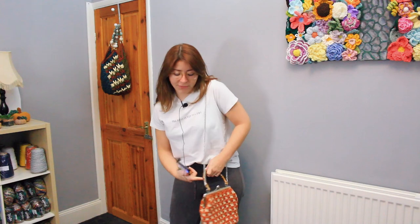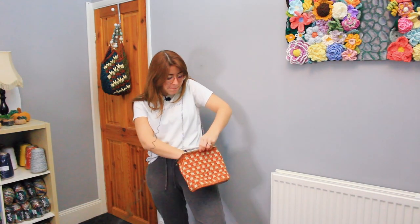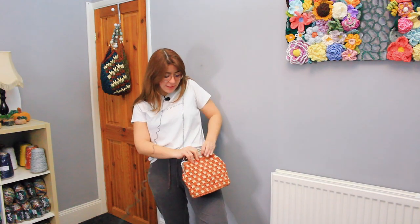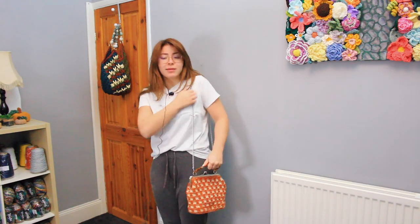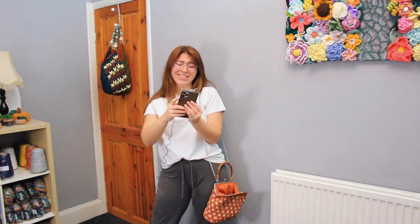Let's do a test drive. Open it. My phone fits perfectly inside, so happy with that. Then if I need to use my phone, I can just grab it. Oh my god, I love this bag!